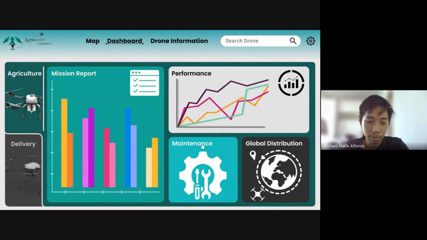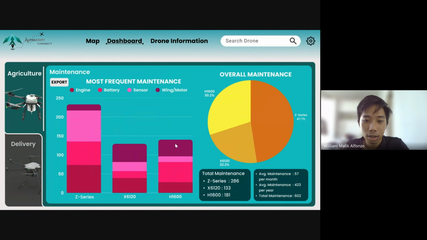Next, we have the maintenance log, which is the maintenance data of all the drones, specifically all the agriculture drones. On the left side, the data displays the most frequent parts of the drone that undergo maintenance. For example, the engine, battery, sensors, and wing or motor.